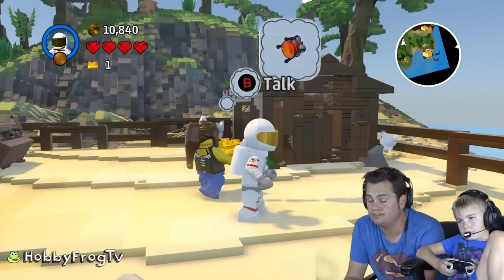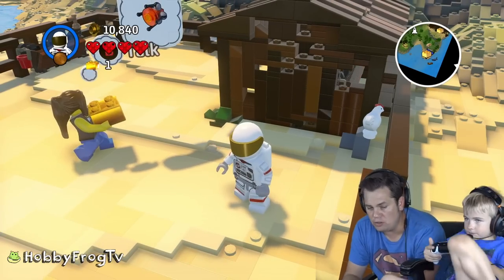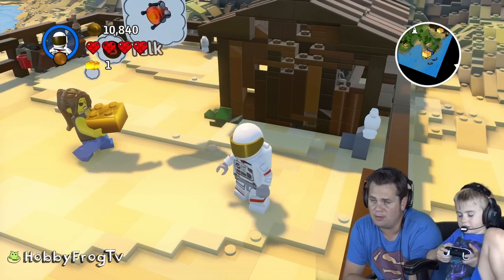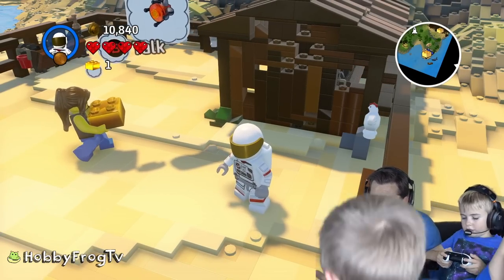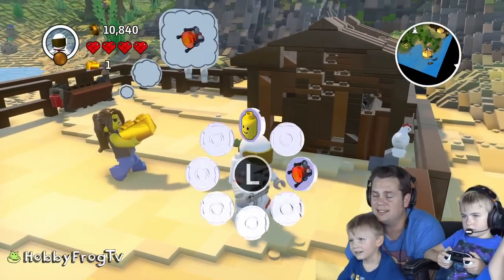I can breathe easier. Hey, there's a hobby bear. Hobby bear, hiding over there. Come here, hobby bear. I want me in here. I always want you over here. I love that game. Yeah, this is a cool game.